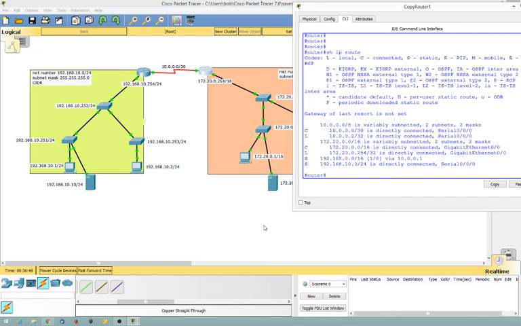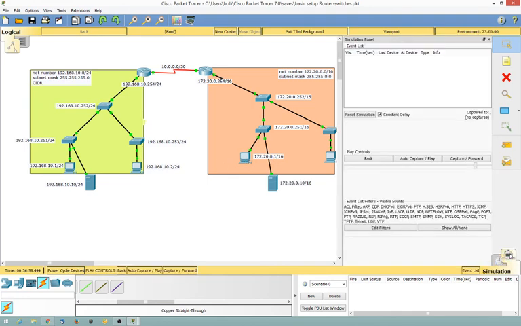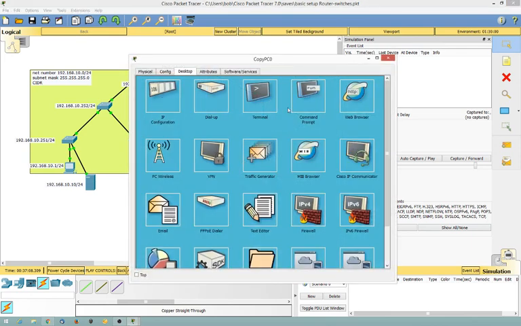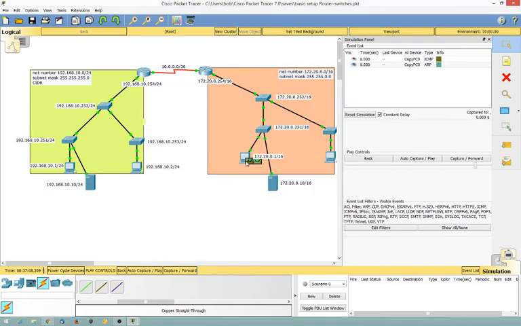Okay, so let's just see what actually happens with all this. We've got a static route in there that's going to match 24 bits of this network from this network over here. So let's have a look at it, and we'll go into simulation mode, and I'm going to ping from 172.20. So let's ping 192.168.10 dot, and let's ping this address over here, 10.1. That should do it. And let's go into simulation mode.